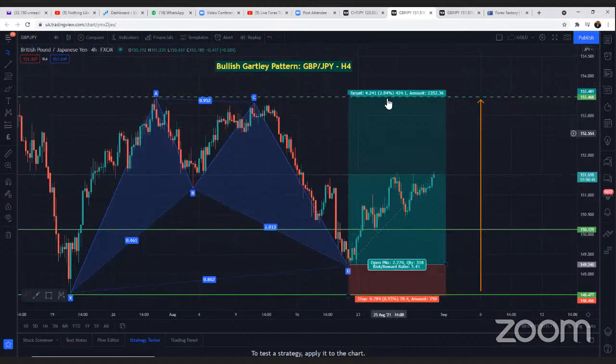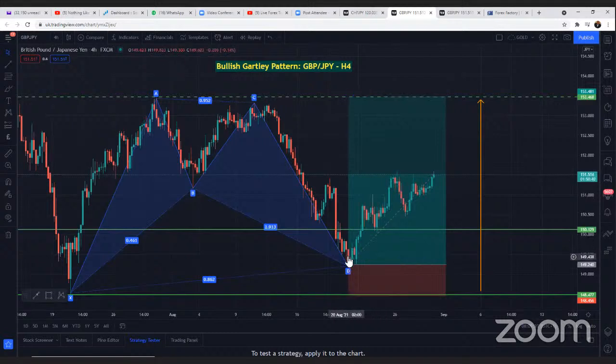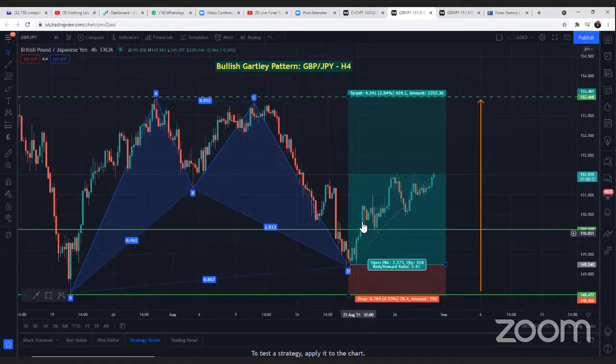As you can see here, looking at this box, which we call the position box, the bias is bullish, which means you expect the price to go up like it has been. We will usually get into the trade at this point, the D, which we call the price reversal zone, PRZ. So you'll get in here, and this is where we expect to come out of the trade, to close the trade. Yes, sometimes it does go higher, but at least this is where you have a final target.